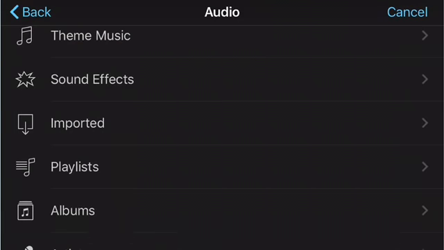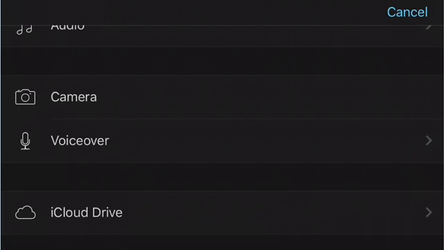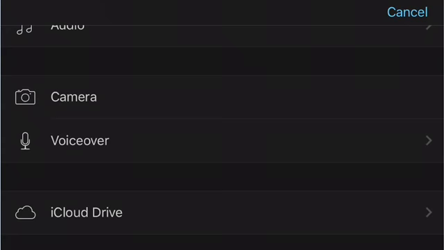When you press the plus sign, you can actually see multiple different options, and this is what turns up when you click audio. Exit out of the audio section and scroll down, and this is basically the very bottom. There's the camera, which is just the camera app, something I don't recommend. Just use Video Effects Live to film, it's much better. There's the voiceover, which I think it should be pretty obvious what that's used for. And there's also iCloud Drive.